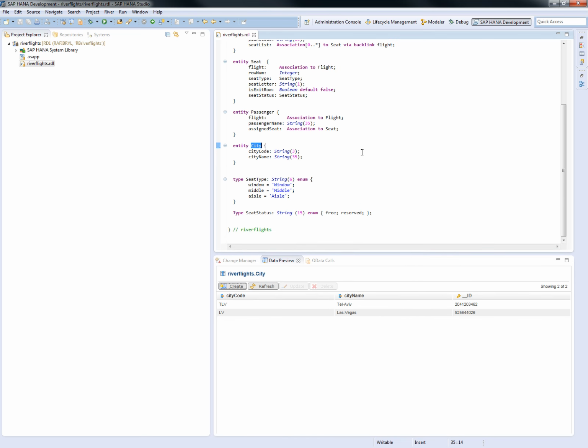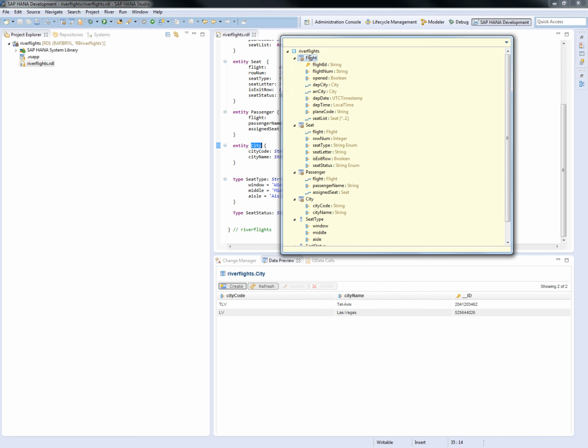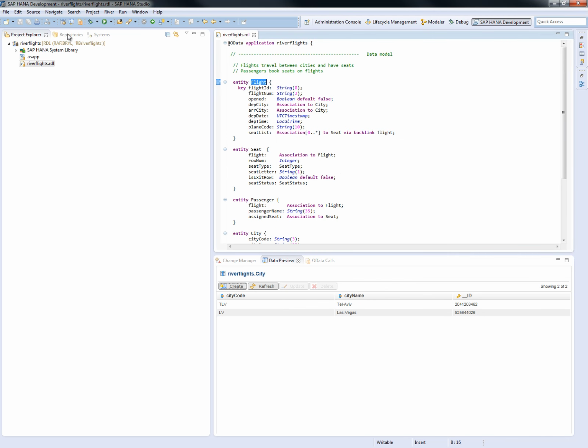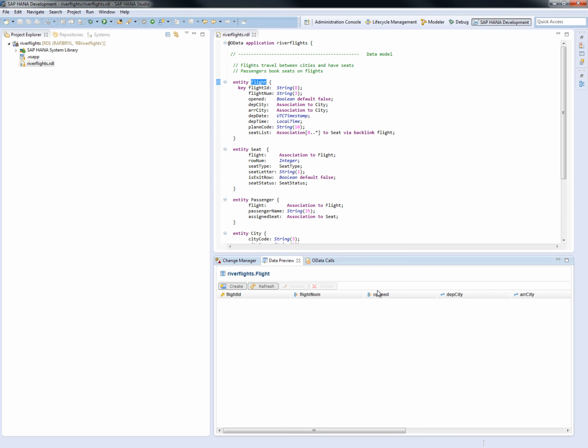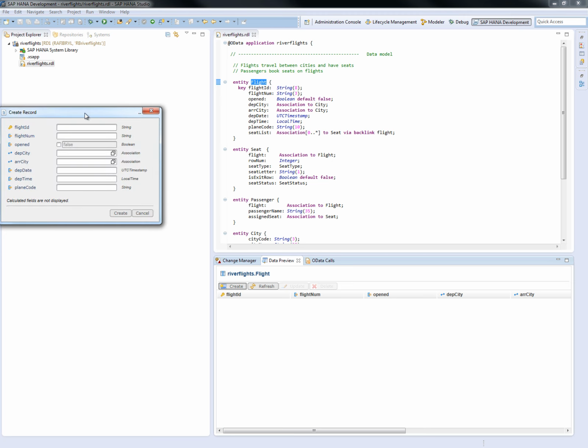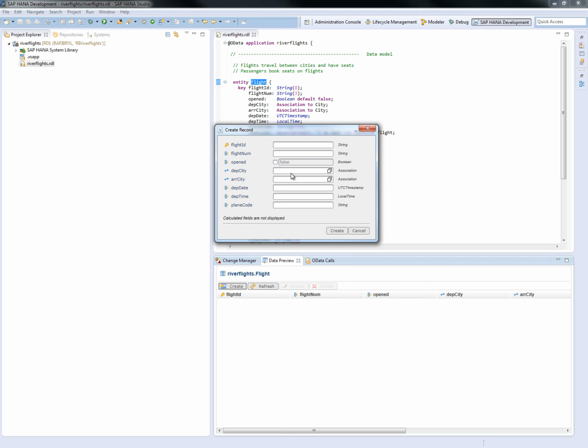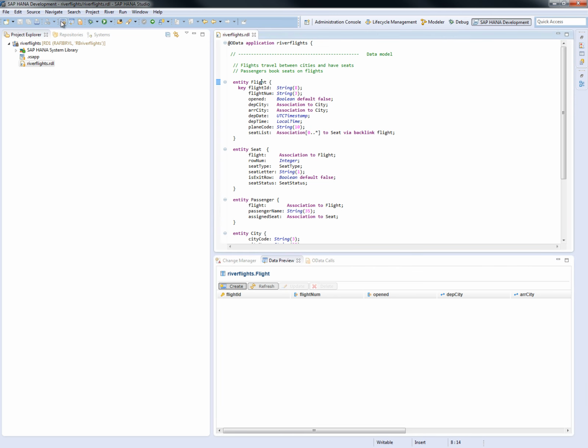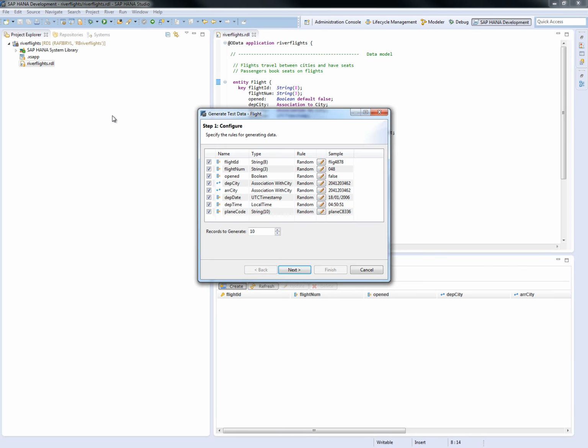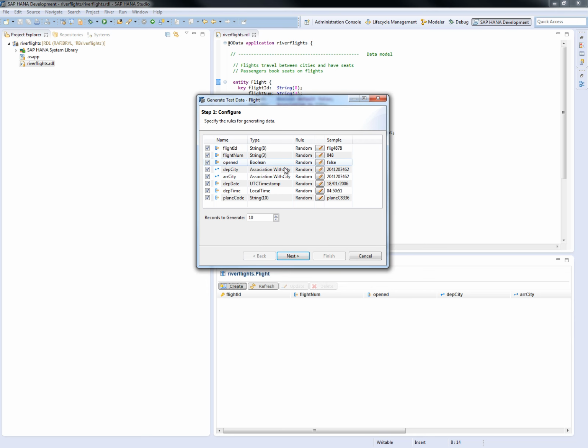So now that we've generated city, let's go to flight and do the same thing. Now I could, of course, go to the preview tool and click Create in a similar fashion to the step I just did with the city. However, you can see there's a lot of fields in flight, and this is rather cumbersome. So there's another tool called the Data Generation tool. And when I click that, I get this wizard, and the structure of the flight entity is laid out for me, so it understands the various elements and types.